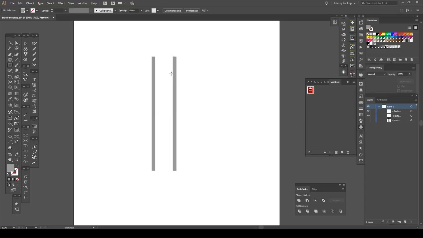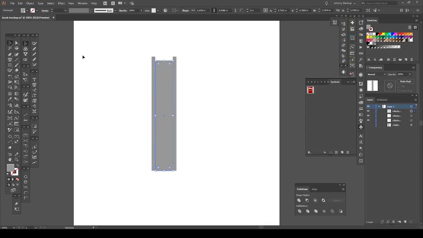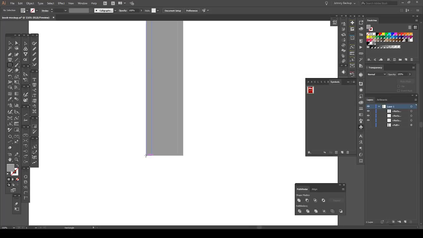Okay. And then I'm going to grab the rectangle tool and create what's going to represent the paper. So I'm going to click and drag out, meet the other side, go to cover, and drag to the bottom. And keep in mind, this section up here is the gap between the paper and the end of the book. So I don't know if I want it that far. I'm going to push it up just a little bit. And that's good.